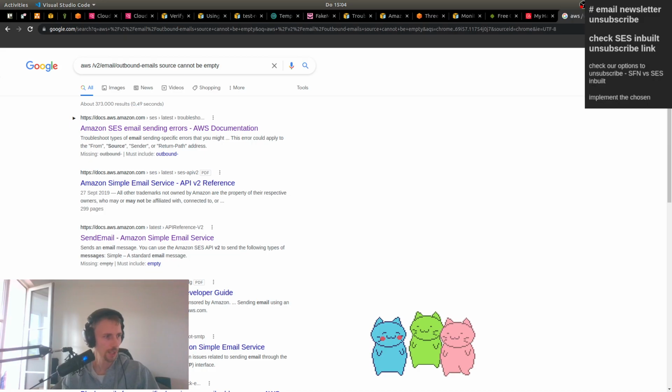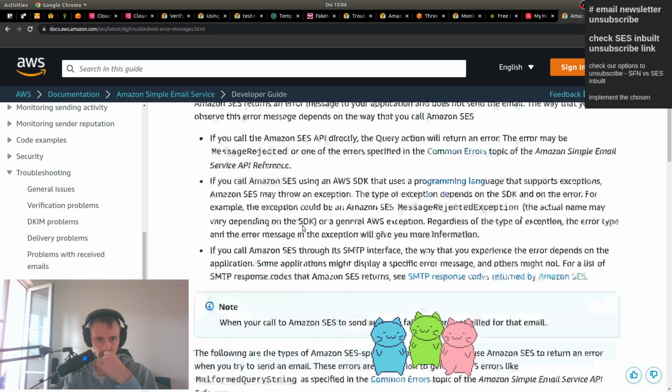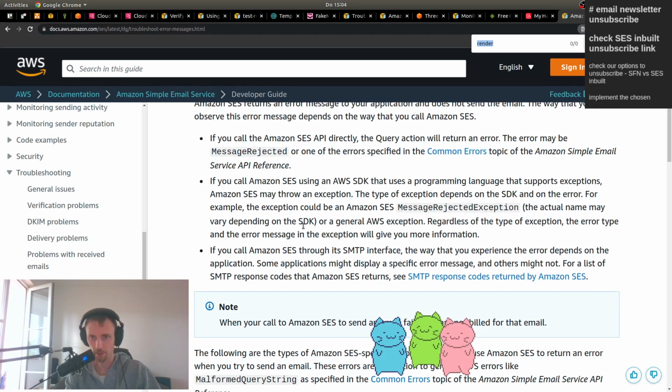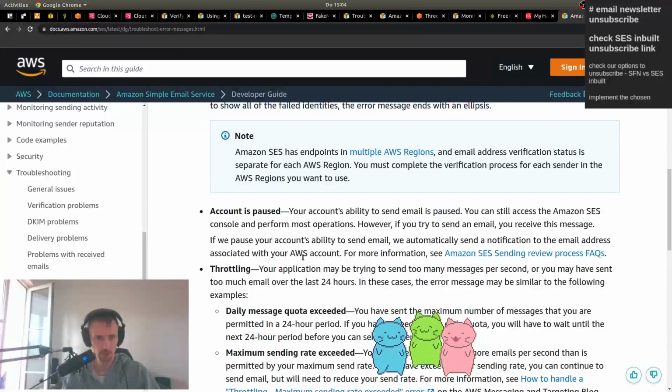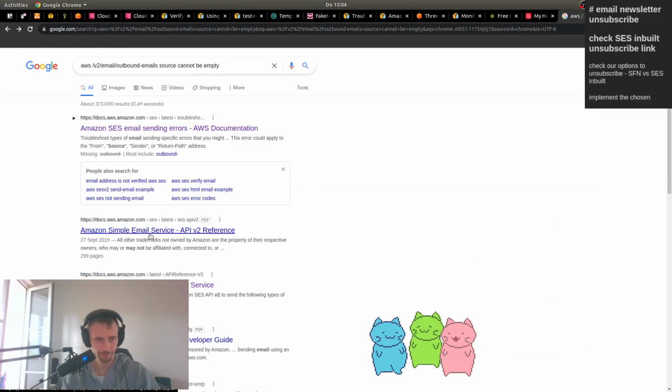Right. And now I have to actually change my credentials. Fun stuff. Source. Email address is not verified. Could apply to the form, blah, blah, blah. No, none of that. That's not what we were looking for.